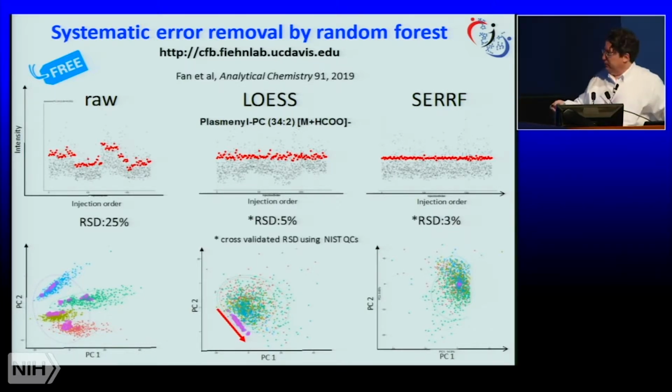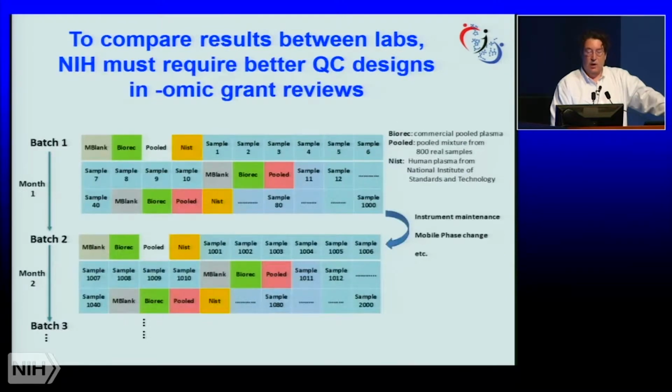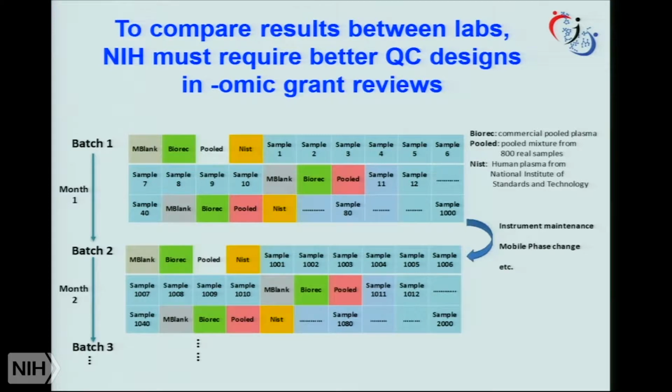That's bad. And so we now use different methods, random forest machine learning methods that work great on large cohorts and also stabilize, again, the idea, it validates metabolomics to be used in filling databases. So what else needs to be done? So far, reviewers in NIH grants only look at, has this investigator published? Has this investigator good mass specs? Oh yeah, this is an expert lab. Now this is not good.